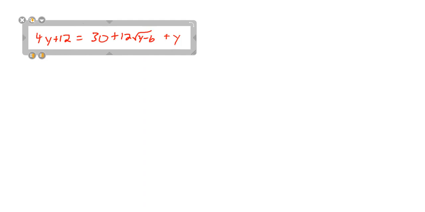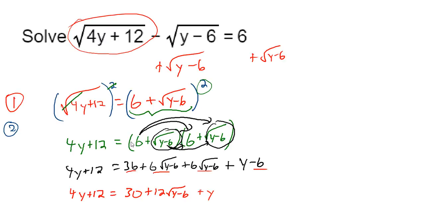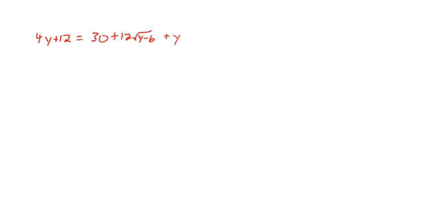So if we go back to the previous page, so this was step 2 still, I guess. We haven't really started on step 3 yet. All right. So step 3, which we're going to start on now, would be to isolate the remaining square root, right? We still have one square root left in our equation, so we need to get that square root by itself and then square both sides again to cancel out that last square root.